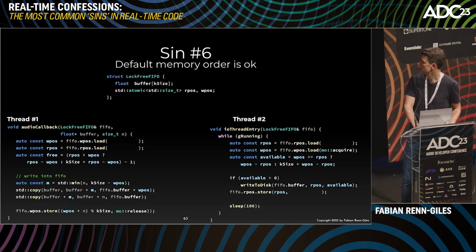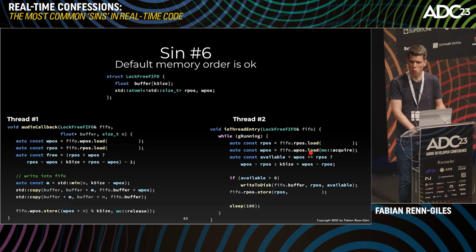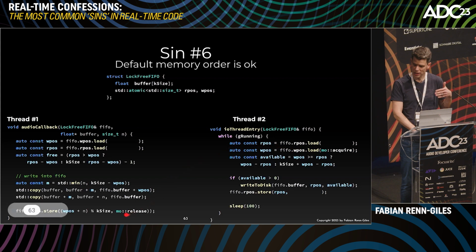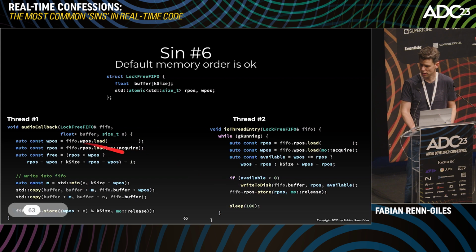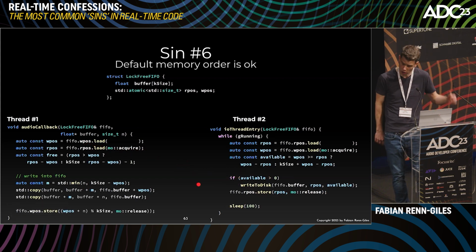This one. So this would be the acquire. And it kind of makes sense, right? So when this thread acquires the right pos that was written by this release, we need to ensure that all of the data has been written into the FIFO so that nothing gets reordered down here. And now we can do symmetry. This is exactly the same here. Here we have the store, we put a release here, and then we put the acquire here. It's just symmetrically exactly the opposite.